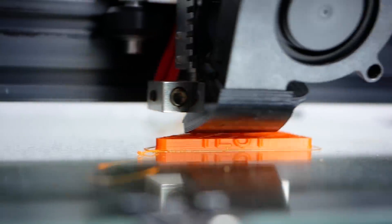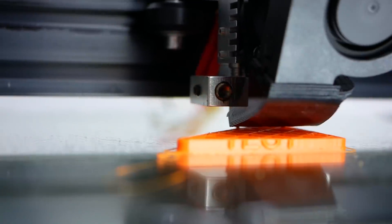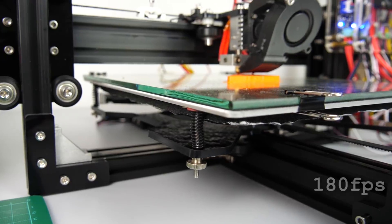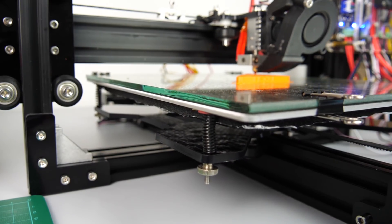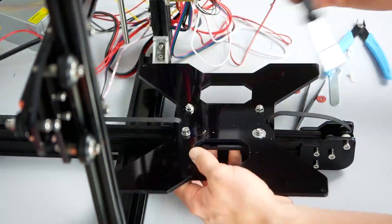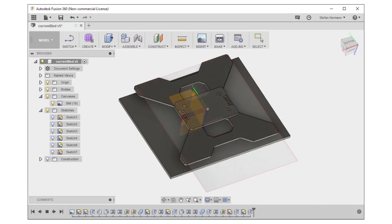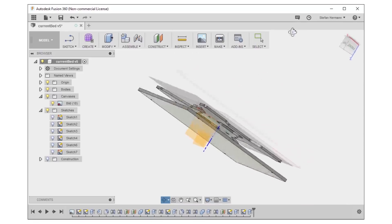In order to evaluate later if our new bed is really better than the old one, I did two things. First I printed out one of my ringing test specimens at high speed to see if the quality increases. Then I took some high speed footage of the print bed during printing where you can clearly see that the bed wobbles quite a bit. Then I disassembled the existing bed, weighed all of the parts and scanned the bed and redesigned it in Fusion 360 as our baseline. I also modeled a dummy of the heat bed itself because we will be needing it for proper mass distribution in the simulation.